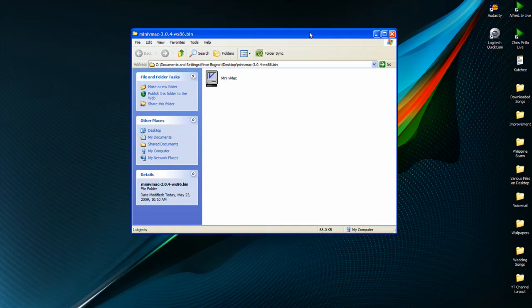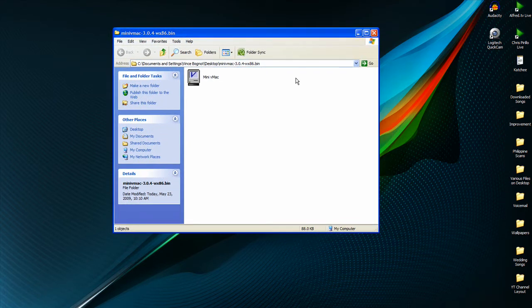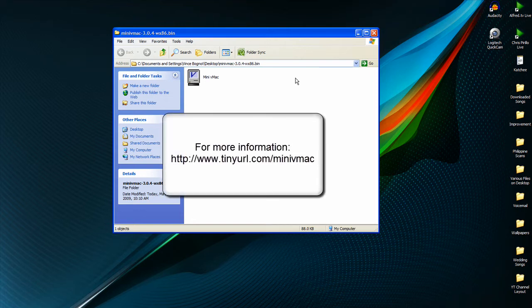It has a program called Mini vMac, and at this point you might be saying, yay, I can run old Apple operating systems now. Well, no, there's a downside to this. You need to find your own ROMs. And you might be asking, what's a ROM? It's basically a thing that will make your Mini vMac work. And you could do this by either, if you own an old Macintosh, finding the old ROM yourself, or you can download the ROM from someone's server on the internet.